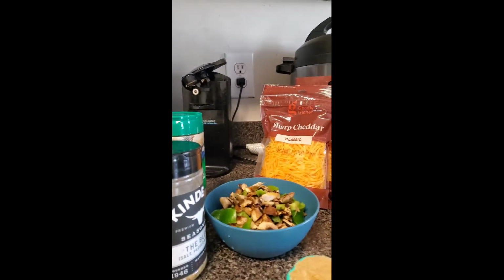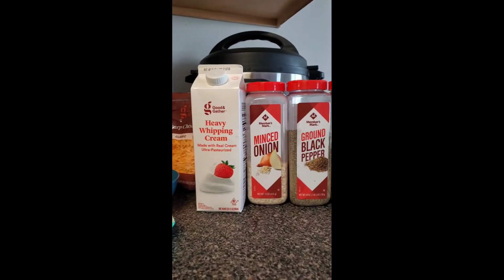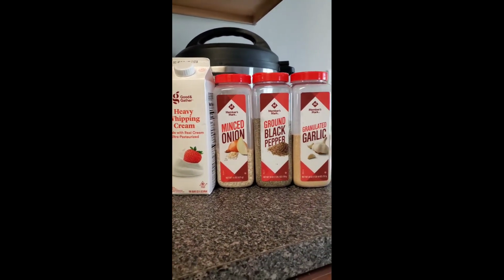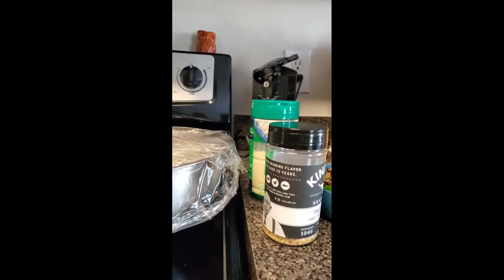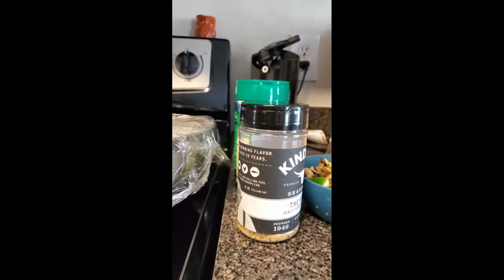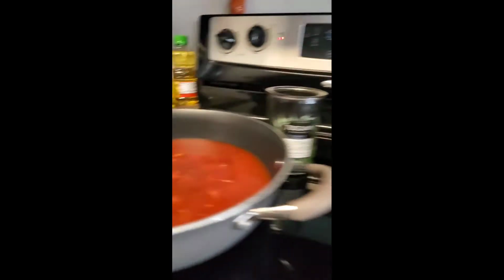I've got 2 bags of cheddar cheese, and you need about 1.5 cups of heavy cream, minced onions, ground black pepper, and granulated garlic. And then, of course, to taste, once everything is combined together and has simmered, just taste it and see if it needs a little salt. You can add salt, and I'll add just my all-purpose seasoning. All right, let's get going.